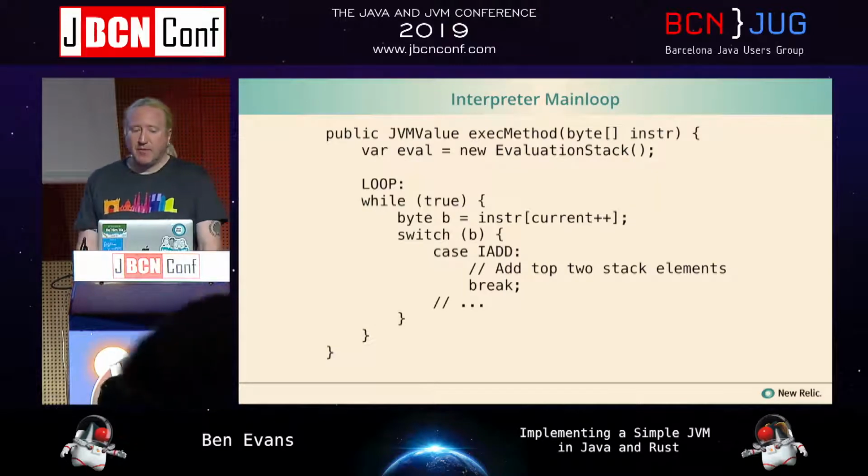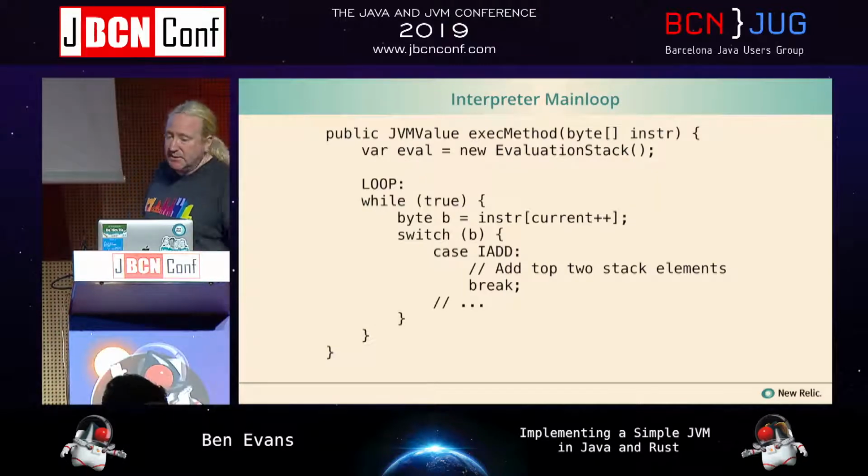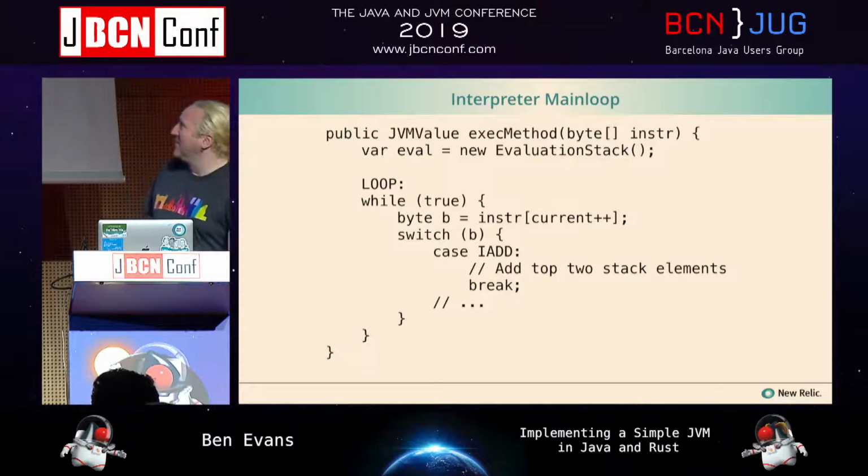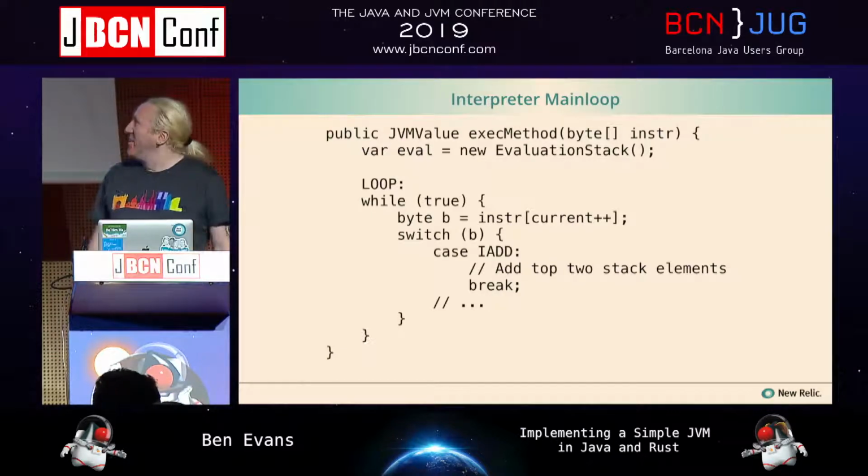So we'll end up with a main loop which looks something like this. Each of these methods is going to start by you pass in a bunch of bytes. You create a new evaluation stack. I did tell you that there was going to be a stack where we calculate temporary values from. And then we have this while loop. I know that my style is a little strange, but I definitely always like to label my while loops. Some people tell me that this is terrible and unnatural and all sorts of things, but never mind.